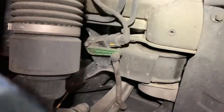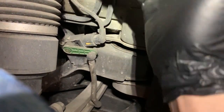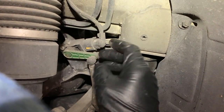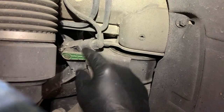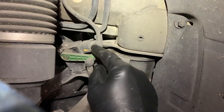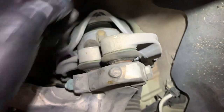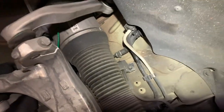If you've ever seen those adjustable links, if I adjust this link and make this higher, it will change the reading, which will make the air suspension module raise or lower the suspension to match the voltage that I want. So if you've ever seen those lowering links on eBay, you can buy them and adjust them. All you're doing is tricking the module, because the module wants to see a certain voltage, so you just adjust it into where you want it. So, it looks like we just gotta take out a nut and a bolt here, a bolt there, knock these arms out. These bolts are up top. Again, there's videos on how to do this, so I'm not gonna record how I take this out. But when I do get it out, I'll show you some other things that I would pay attention to from my experience.